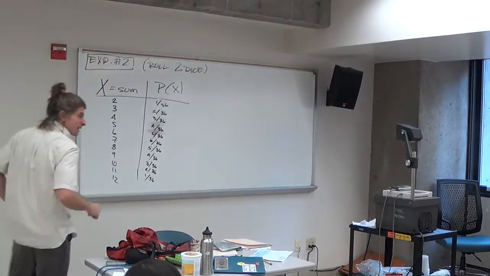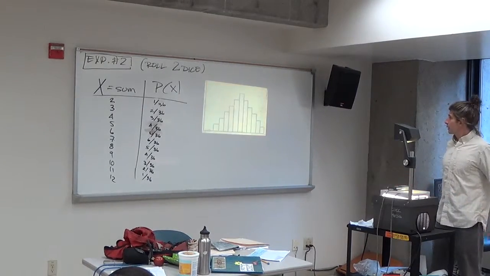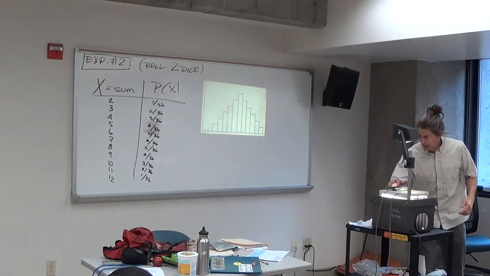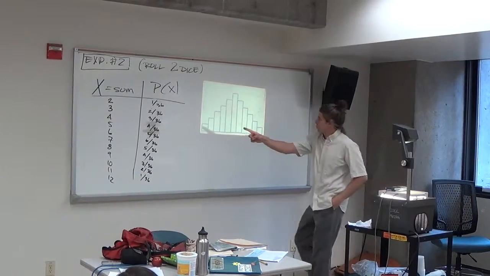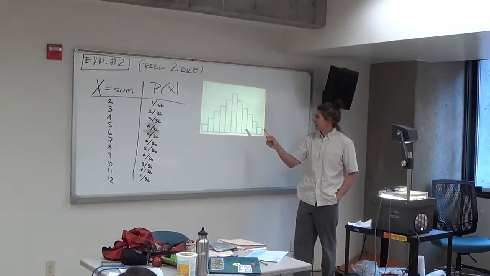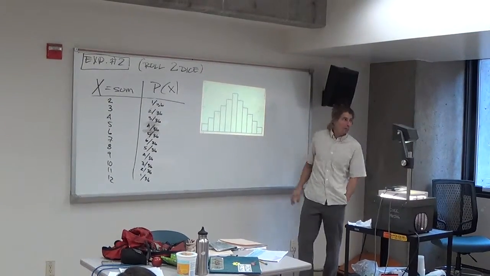We got our dice graphs. Looking good? I'm going to change my window back so it starts at 2. Here we go. So you got 2, 3, 4, 5, 6, 7, 8, 9, 10, 11, 12. That's why you had to set your max to 13, otherwise you'll lose that bar.